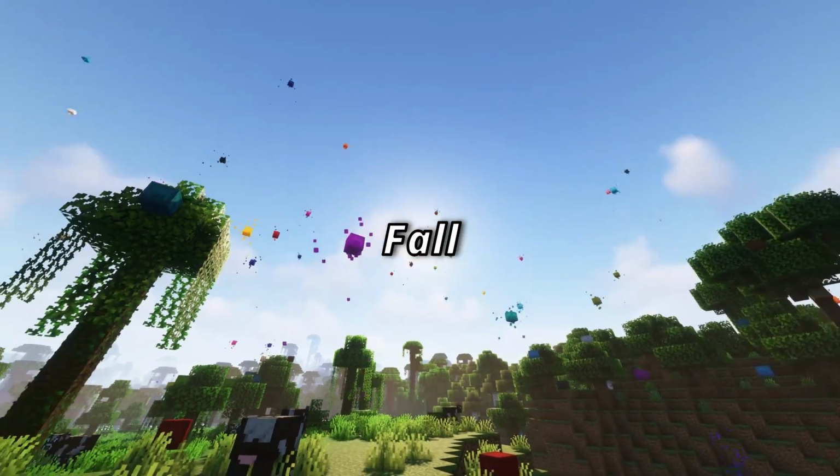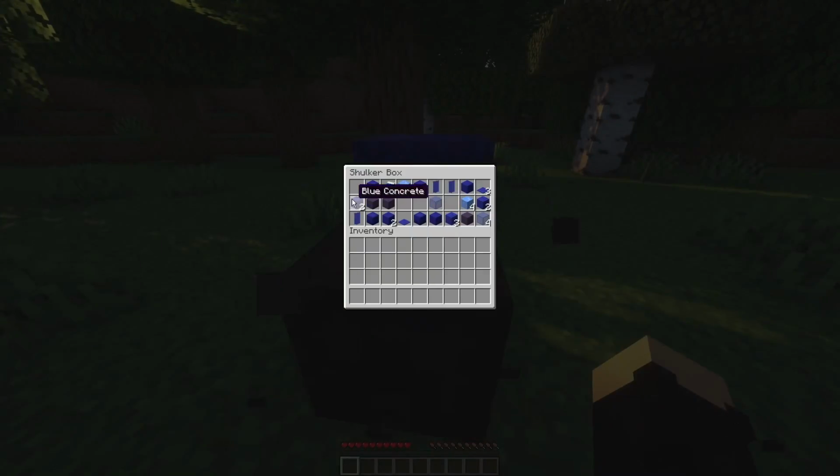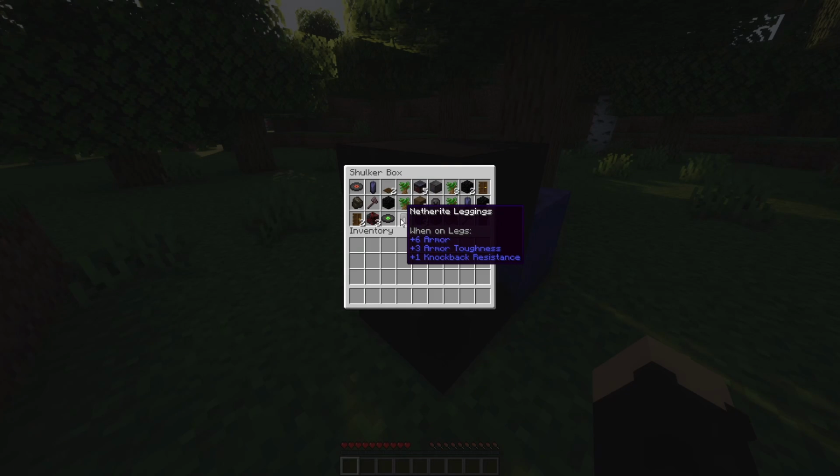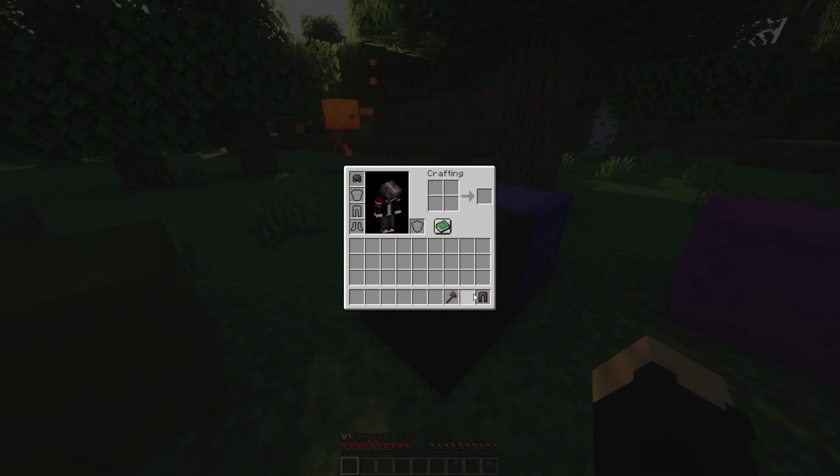Minecraft, but Shulker boxes fall from the sky. With the help of these Shulker boxes, we are going to be trying to beat Minecraft. Now, these Shulker boxes contain crazy loot like that. We already got ourselves some armor, as you can see.